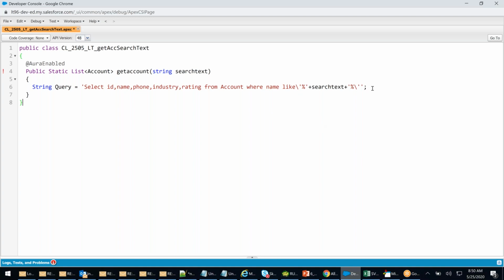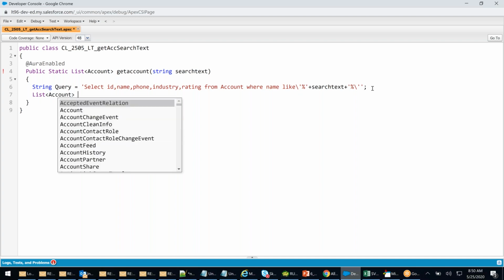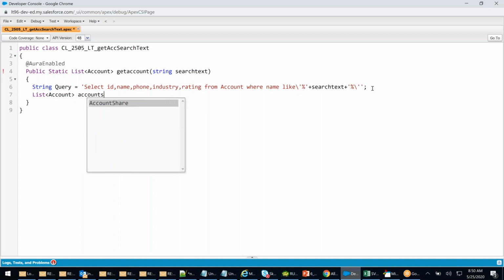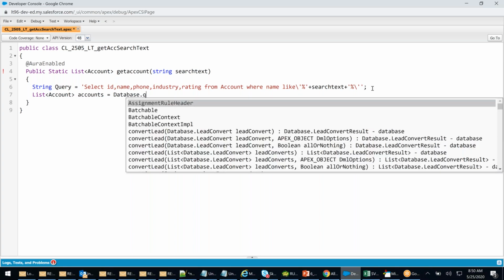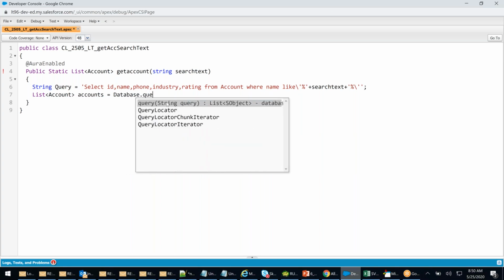Right, that's good. Now, this is just a string query. I have to run this query, and then only I'll get the accounts. This is just text, like saying hi, how are you. So, list of account: List of Account accounts equals Database.query.